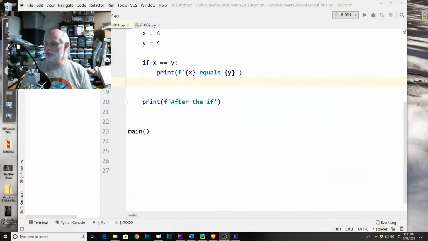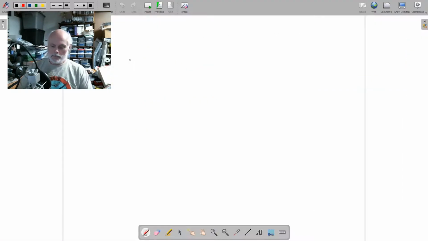In the last video we looked at just seeing if two things were equal. Now what we're going to do is look and see if not only they're equal, we're going to check the other conditions. And there are 6 conditions that we can test. Those 6 conditions are, of course, what we did last time, which was the equal, to see if two things were equal, and that again was the double equal.